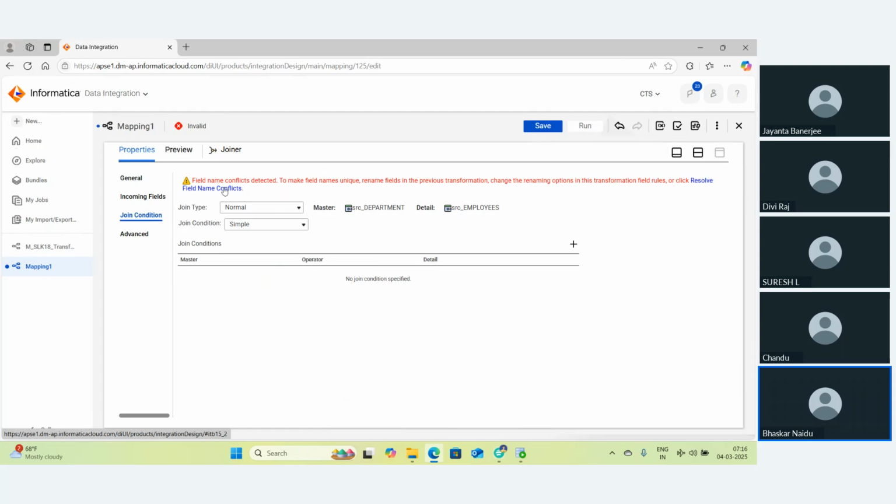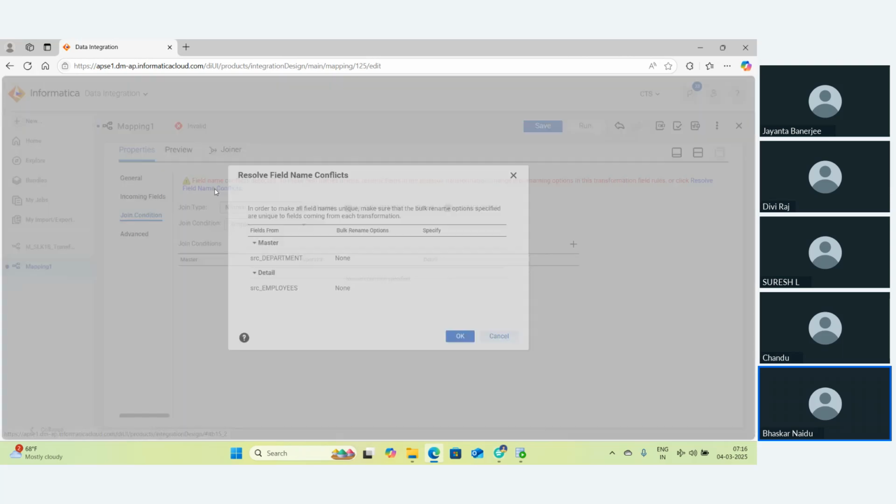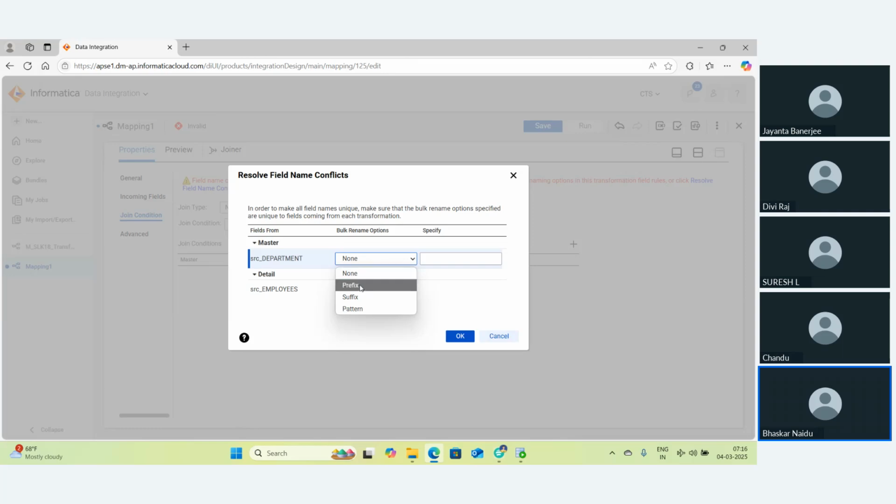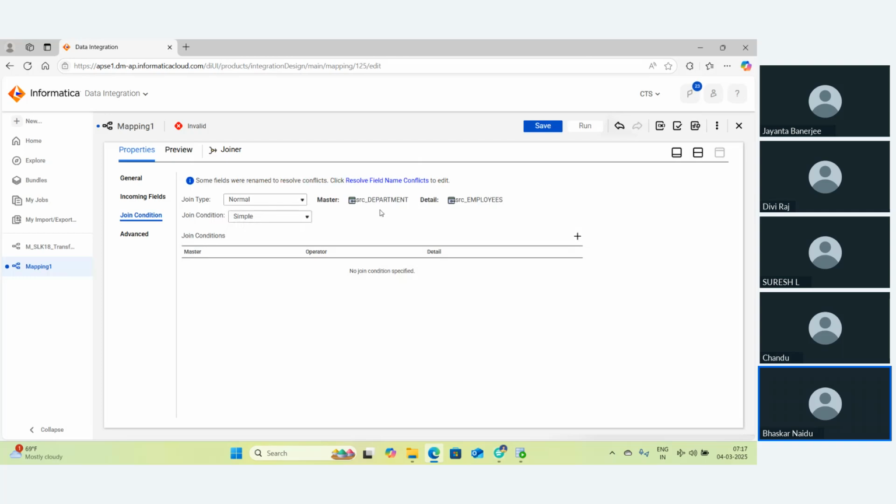When we get field name conflicts, we should click on field name conflicts and prefix one source. So DEPT underscore. I'm just prefixing DEPT underscore to all the columns coming from the department table. Now the field name conflicts will go off.